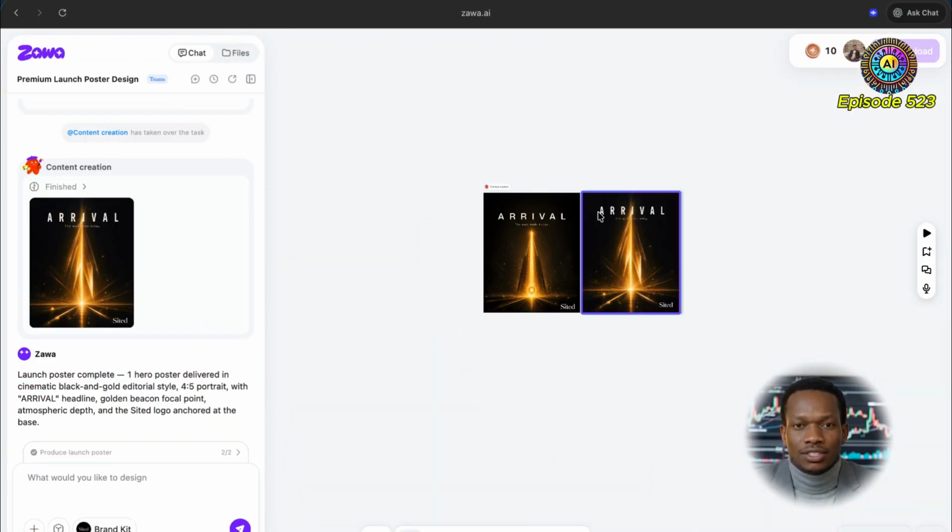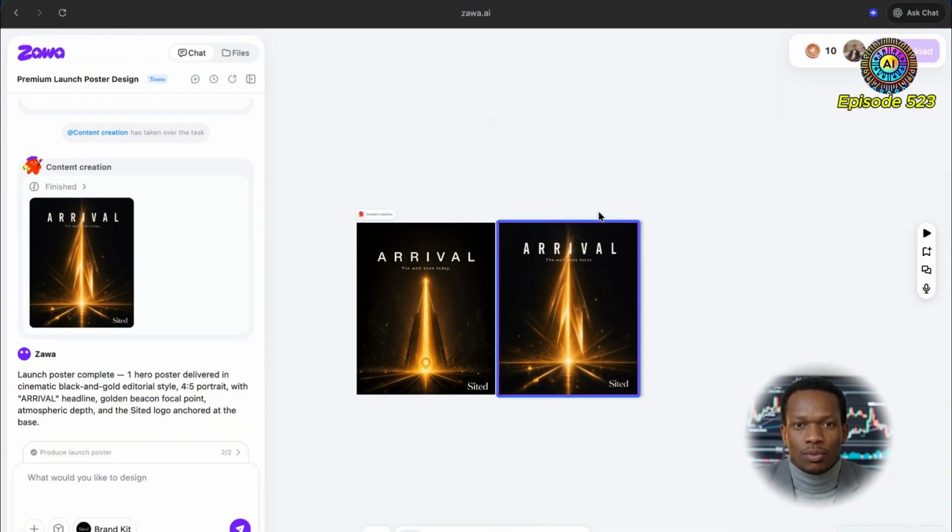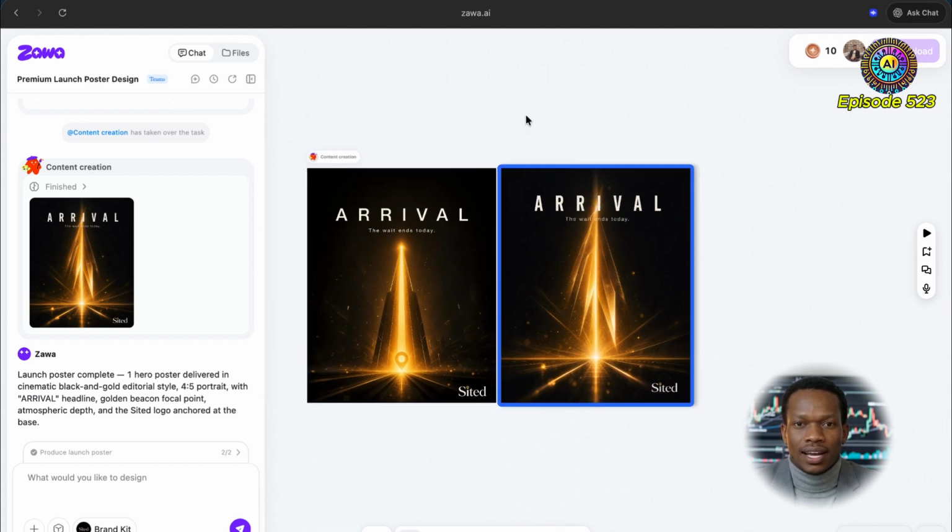I do like the canvas interface as well. Obviously, I think most people on the channel know I'm a big fan of that. I think it's great to be able to see workflows and different sorts of platforms in a canvas interface, because I think that's often a great representation of our minds, not necessarily just chat.